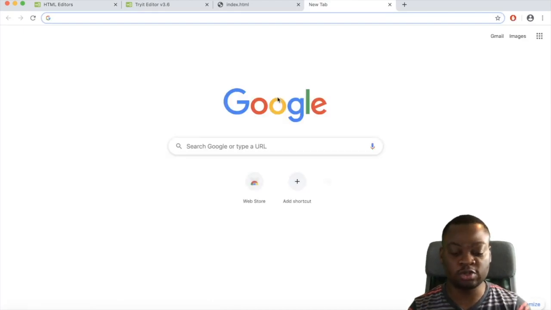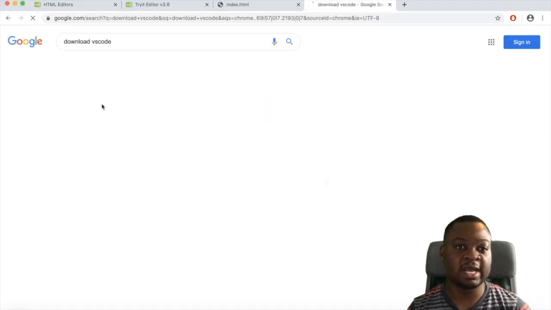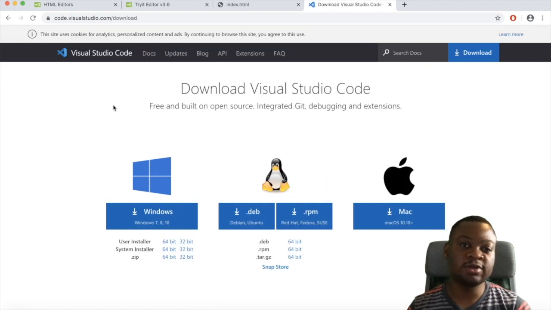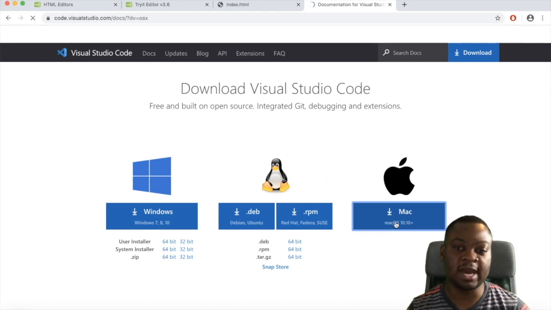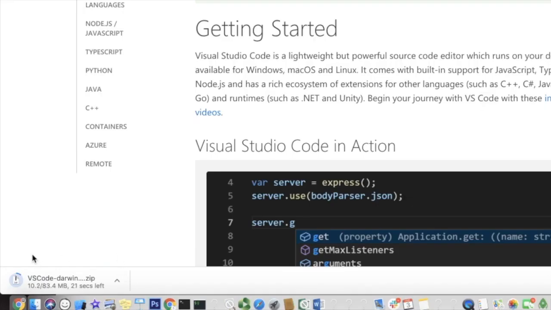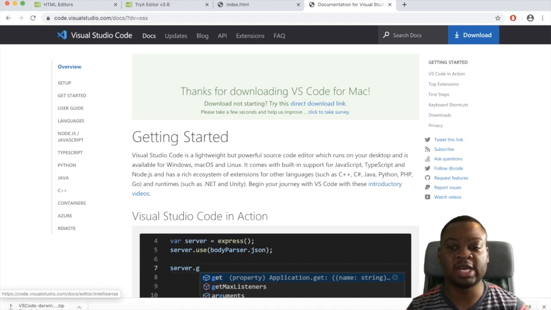So if I go into Google and search for download VS Code, I need to make sure that I click on here and download this into my computer. Again, it might look a little bit scary at first, but as you get used to it, it's going to become very, very handy. And click whichever operating system you're using. For example, I'm using Mac. I click on Mac install and install it into your computer. Okay, I already have it, so I'm going to cancel this one.